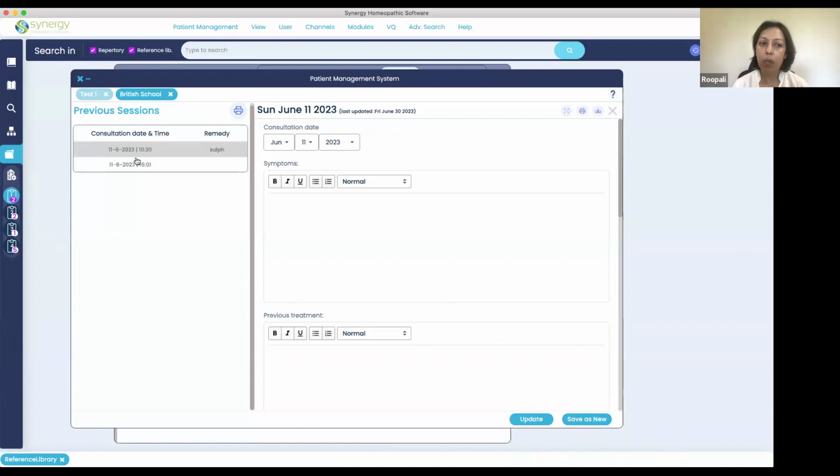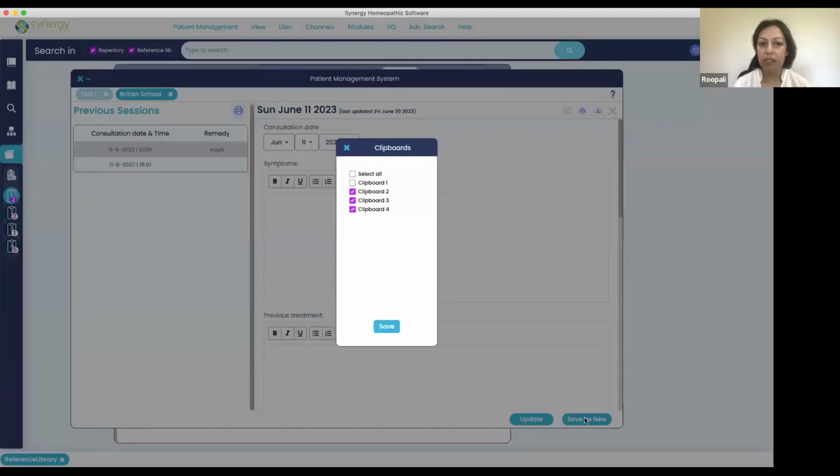But if I'm in one of those existing previous sessions, it will ask me if I want to update that session because I changed my mind or I added something, or do I still want to save my work as a new session? If I update, then it's just going to add that new clipboard to the other 3 clipboards, and it will update the time for now.